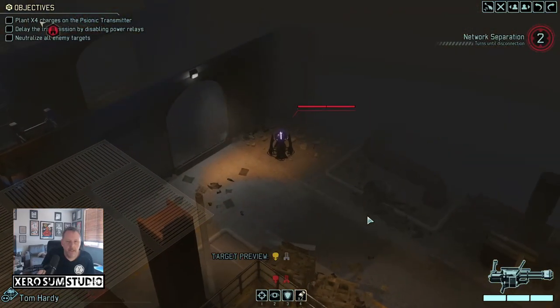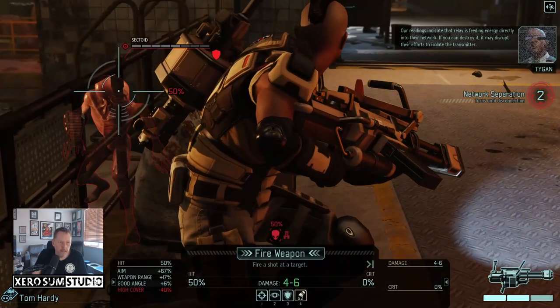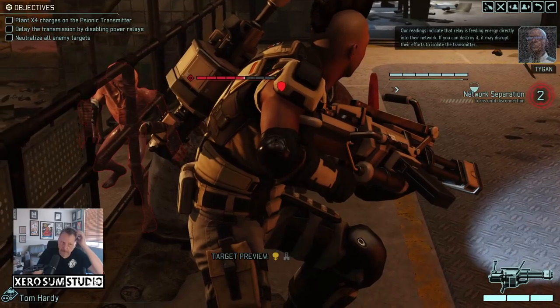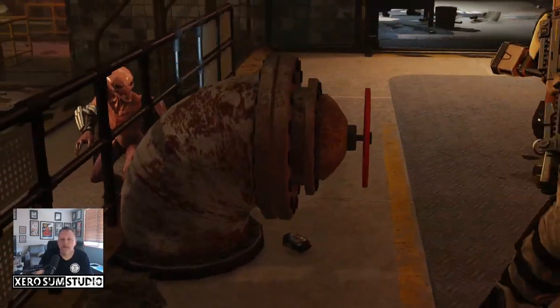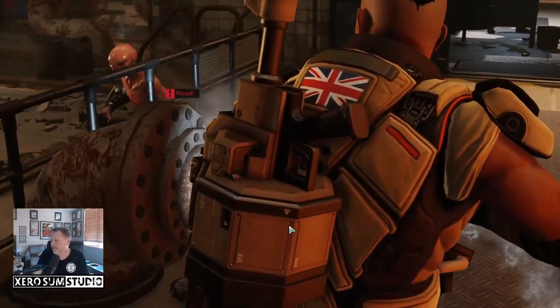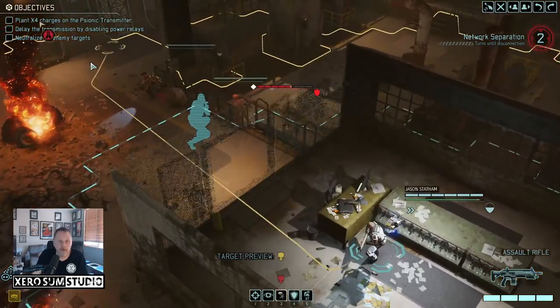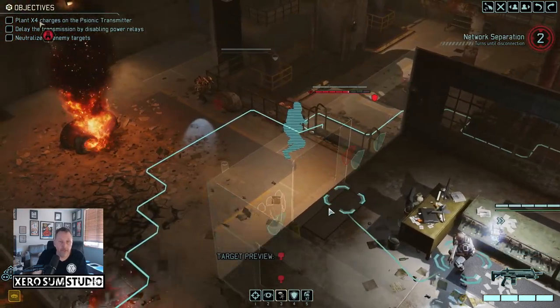I have visual. Our readings indicate that relay is feeding energy directly into their network. If you can destroy it, it may disrupt their efforts to isolate the transmitter.